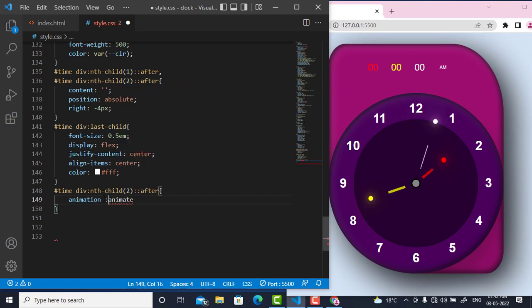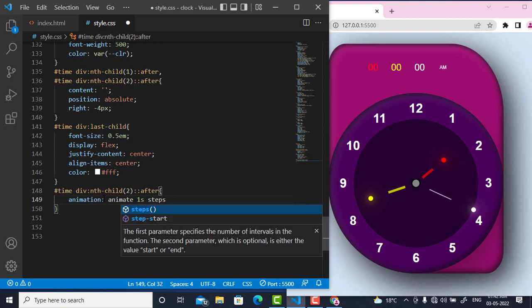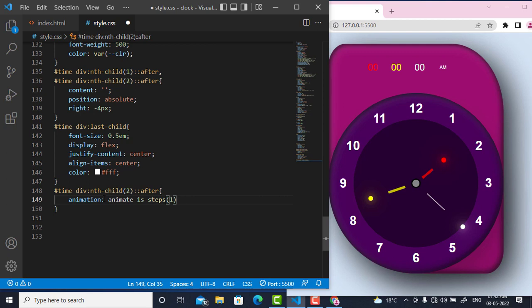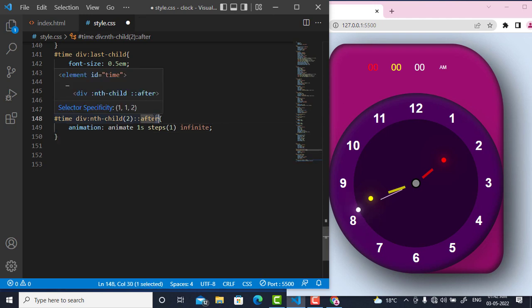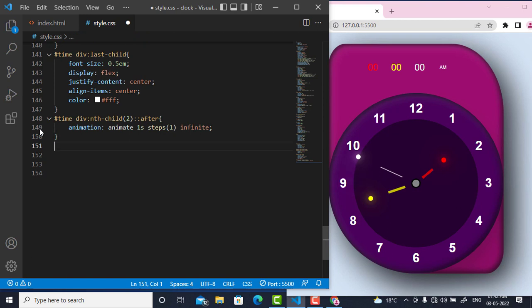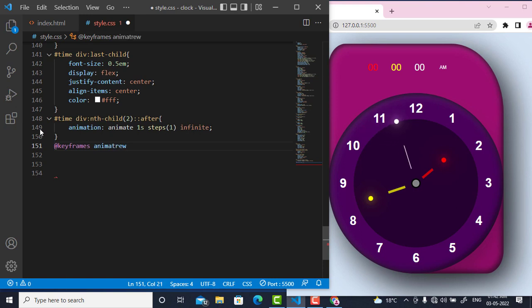Animation of 1 second, steps 1, infinite. Okay, now I will create this animation. I will write at the rate of keyframes animate.